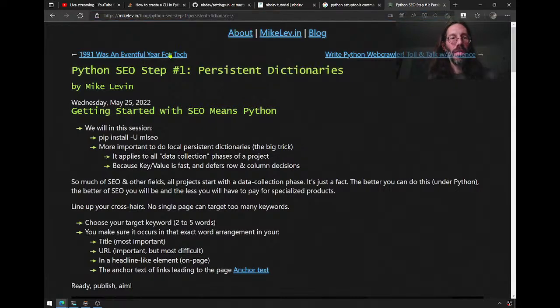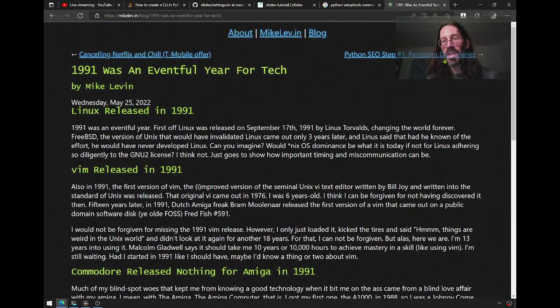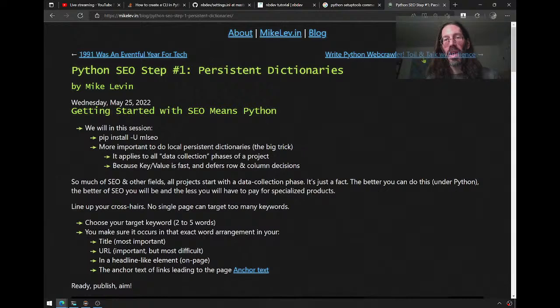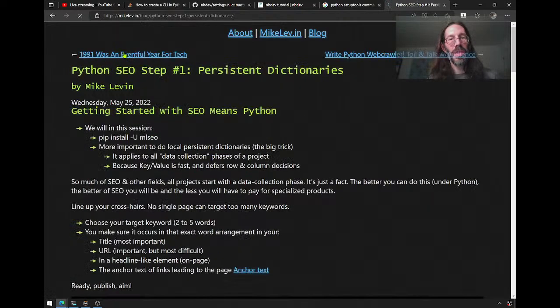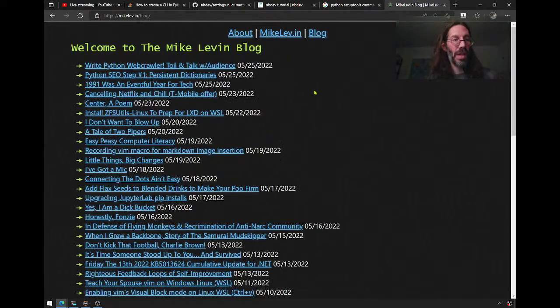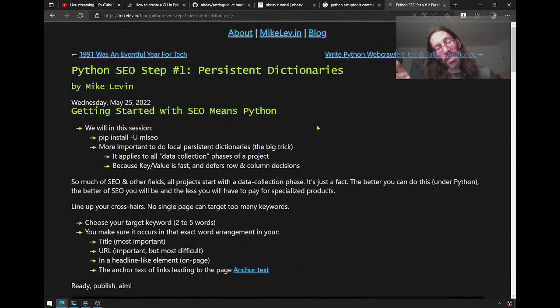And then, of course, from the page before it, here's persistent dictionaries and a link leading to it. And in the page after it, here's persistent dictionaries in the link leading to it. And then, of course, from the blog index page itself, it's here. So that's 3 offsite anchor text links that are pointing to this with the targeted keyword. Over-optimized? Maybe, but old school SEO is very, very powerful. It hasn't gone away. So lining up the crosshairs is just like the hi, how you doing of targeting a keyword.